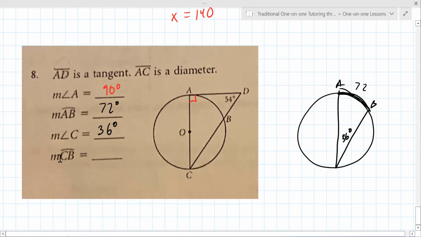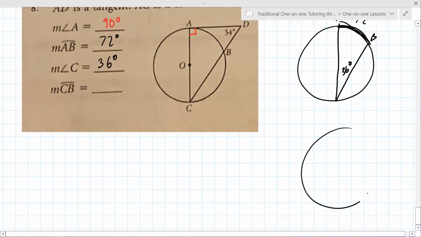Maybe. I'm struggling with this a little bit visually. Oh, I see what they're looking for. I was looking at it with A as well. So to do that one, what is the best name for AC? It goes through the center of the circle, so it's the diameter.